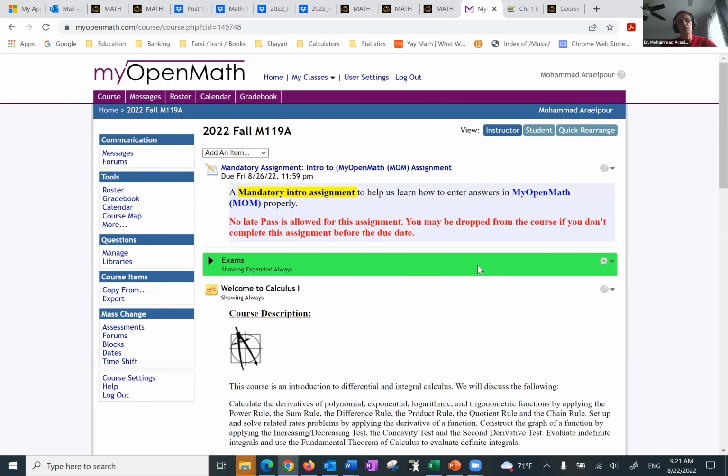For now, I'm going to exit, but again, it has already registered the part that I've done in class. So that's what I mean. Sky's the limit before the due date. This is going to be due on 8/26. I hope you finish it today. I can't emphasize this enough.